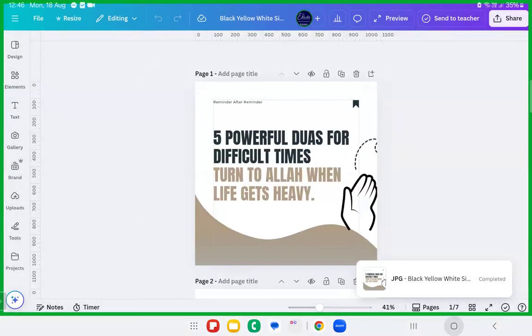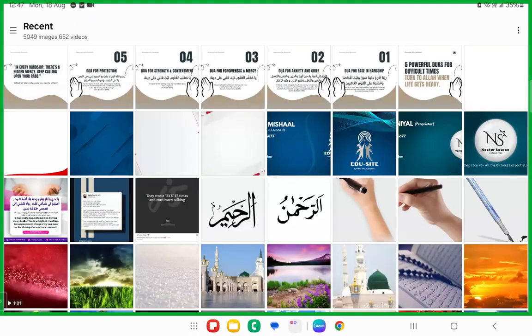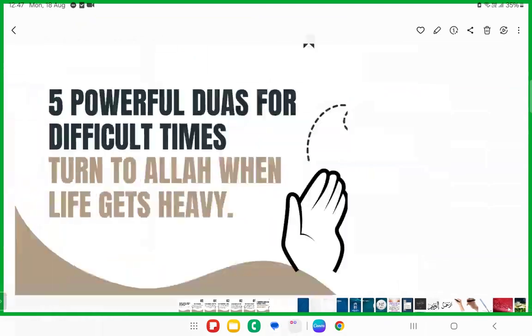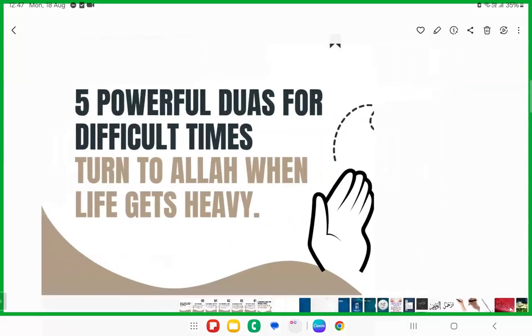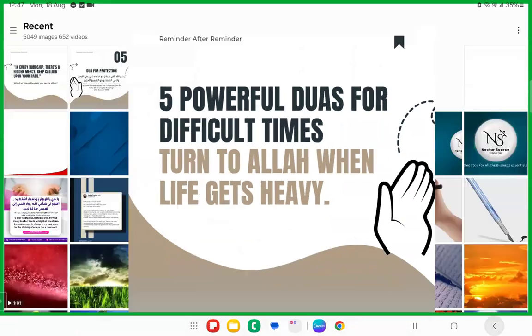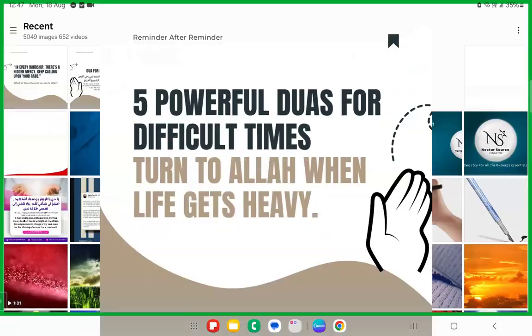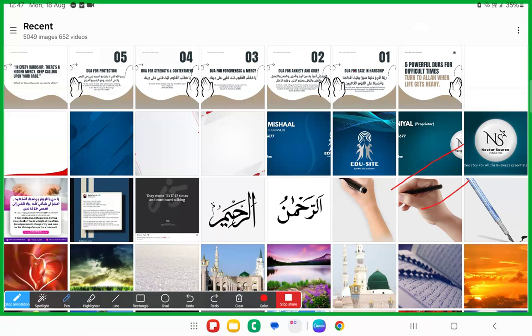Okay, so this carousel is done. I'll just go to the gallery. When you swipe, it's downloaded in another way. So when you put it on Instagram, think that this is on Instagram. When you swipe left, the continuity of the post will be seen. It's actually downloaded in this pattern. So you need to upload it on Instagram, and then you'll find it over there in a pattern like this. Those two hands will be together like this. Got it? So this is the way carousels look like.